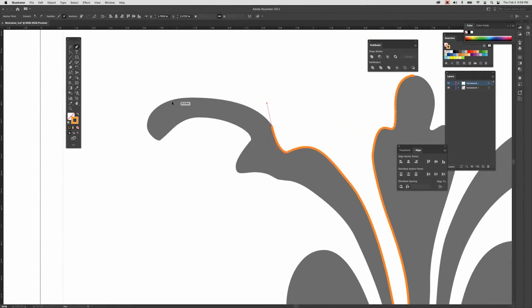Now this curve may be a little high, so I'm going to bring the handle, the directional line, down just a little bit, and I'm going to bring that down there. So I'm going to be okay with that. This one will be a little long, so if I go here, you see how that brings that curve out a little bit too much there. So I hold down the option key, bring in that curve, the directional line, in, to kind of rein that curve in for me just a little bit. So now I can pull it out to where I want it.